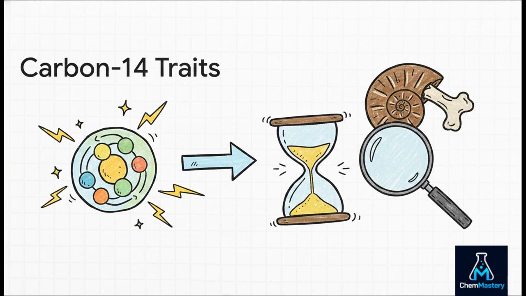Because carbon 14 has those 2 extra neutrons, creating a physical imbalance, it's unstable. So over time, it undergoes this process called beta decay to try and reach stability. And the amazing part is, it does this completely predictably with a very precise half-life of 5,730 years. This measurable, steady decay is exactly what makes carbon-14 the absolute perfect, highly accurate tool for radiocarbon dating used by scientists all over the globe.